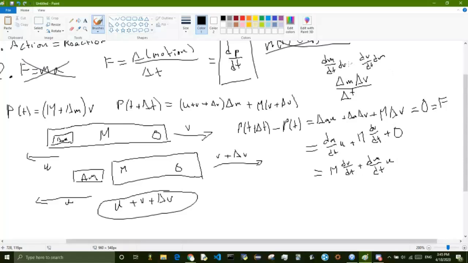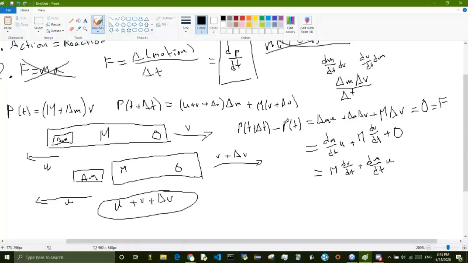And the reason why these go to 0 is because differentials are arbitrarily small, right? So technically you could include this, because you're never going to deal with real differentials in life. You could include this term, but it's going to be so small that you just don't include it. It's arbitrarily small, and it doesn't matter which one you pick, because it just goes to 0, canceling out the dv over dt in that case. Yeah. Okay, that makes much more sense.